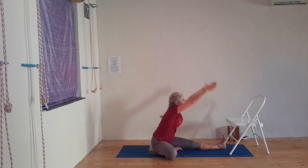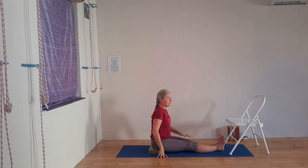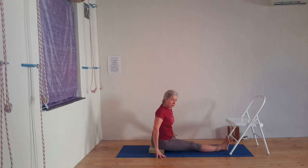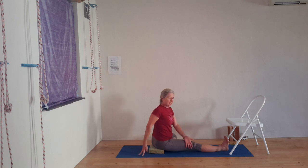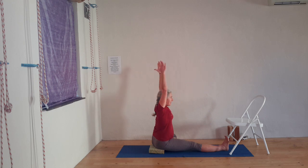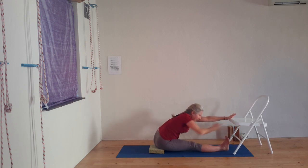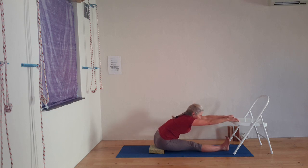Then inhale, lift the arms up to maintain the space in your spine, bring the hands down. Back to Dandasana, bend that knee and open up by placing a hand behind the left knee. Support the knee if it needs to be supported and sit upright. Do a little twist towards the right side just to get the abdomen and torso already in the habit of being over that straight leg. Come back to center, arms up to the ceiling, lift, extend, stretch, reach for the chair and gradually start pushing it away from you. Move the abdomen from left to right, chest slightly from left to right, to have a straight torso over your right leg. Keep stretching into the ball mount of the right foot, ears in line with upper arms, body extending from the pubic bone to the top of the chest to the crown of the head.